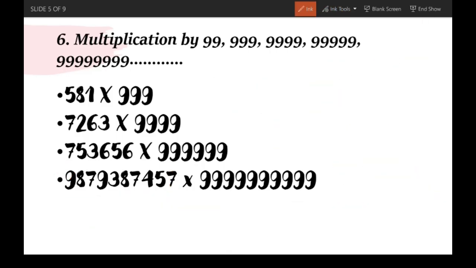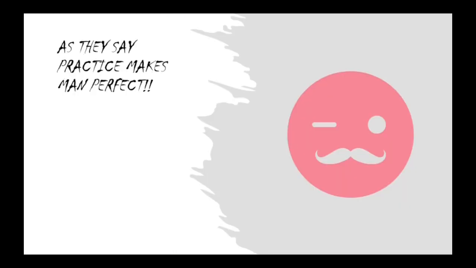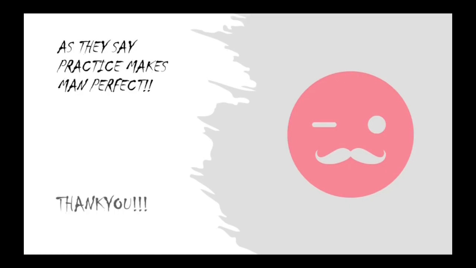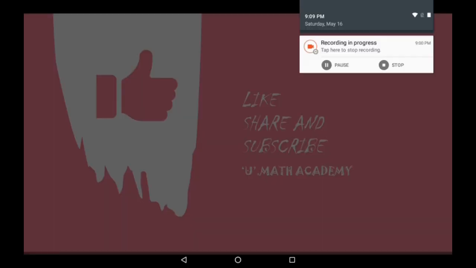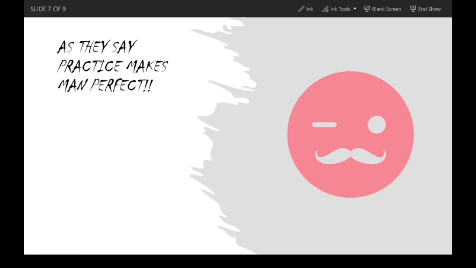Now let's see some practice questions. Please do solve them, and please do comment down. As I said, practice makes a man perfect. So please do practice as many problems as you can, so that you won't be confused between the tricks, and you will get better accuracy. That is the main thing. Speed is important, and accuracy is also important. Getting the right answer is important.